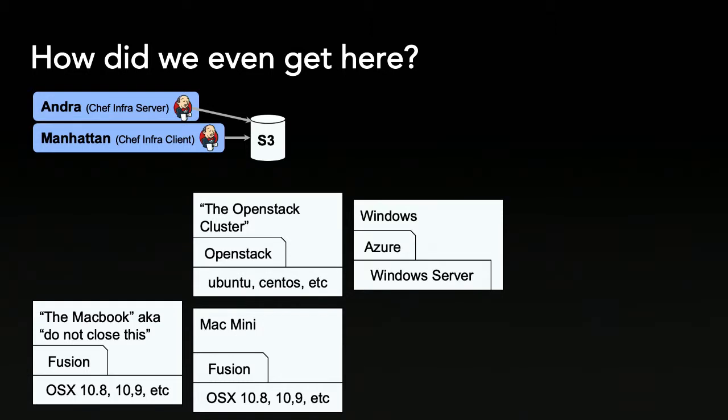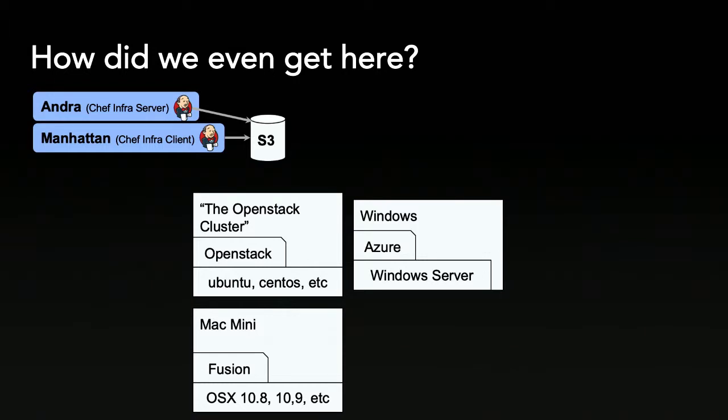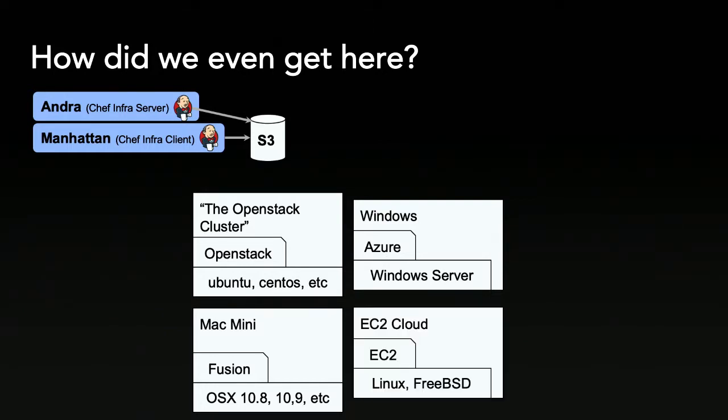I didn't mention that earlier, but they were running Fusion, so we would actually be running like 4 or 5 machines on them, VMware Fusion. And that worked pretty well, actually, unless something weird happened, like the screensaver turned on, or they got logged out, or Apple pushed out an update and they rebooted, or things happen. And so then finally the MacBook went away. Then we started using EC2. Yay!